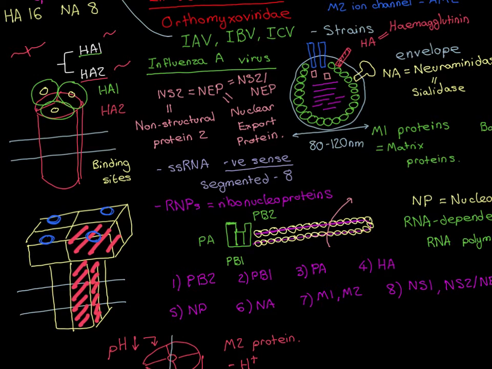In influenza B virus, you have another protein. In influenza A virus, we had 8 genome segments coding for 10 proteins. In influenza B virus, we have 8 genome segments coding for a whole 11 proteins. There is another protein in influenza B virus that we do not know the function of. It's another ion channel in the envelope of the virus, and it has the rather charming name NB.